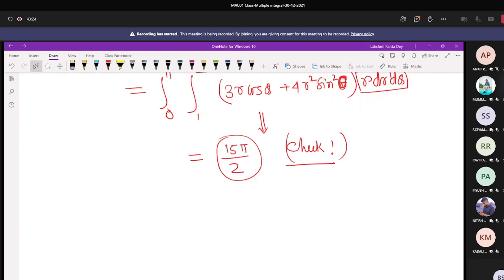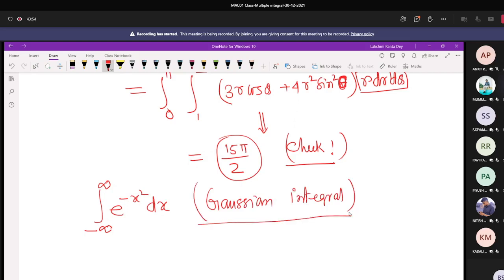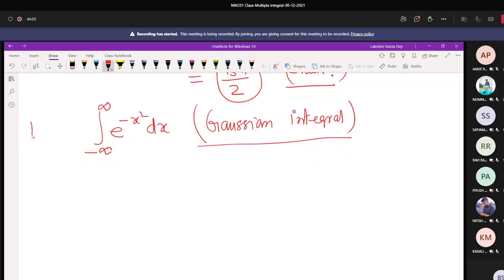Then I am having 9 to 9:45. I would like to give another important exercise related to the Gaussian integral. All of you know this is one of the applications also. You can tell, integral of e to the power minus x square dx from minus infinity to infinity is known as the Gaussian integral. It is a very interesting integration, and its value all of you know. Now, how to do that? Using double integration, we can find this integral. This is example 4.